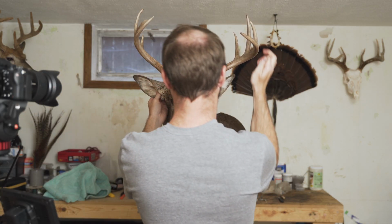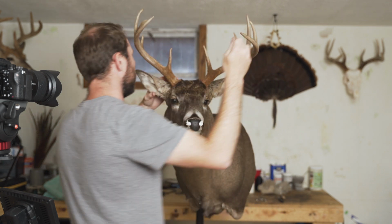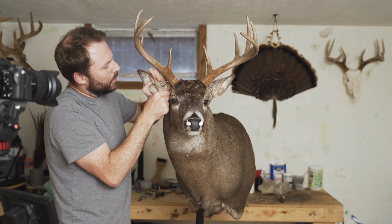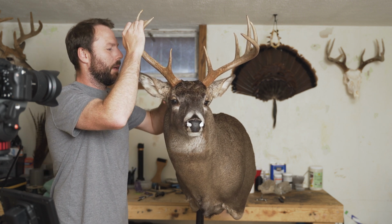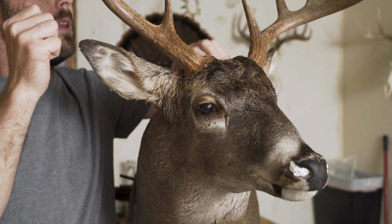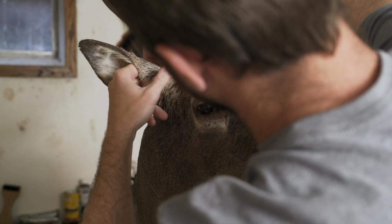We'll come from the front here, get kind of a perspective of the other ear butt. We'll just kind of do this ear slightly more forward than the other one. Like I said, I don't do ears forward look. I don't like it. Maybe one day I'll do the complete ears forward straight mount or something. I think that would be the only time I would do it. Other than that, I'm just not a fan. I would do that for like an old-timey, this is a bar, or that kind of look where it's by design to look like that.